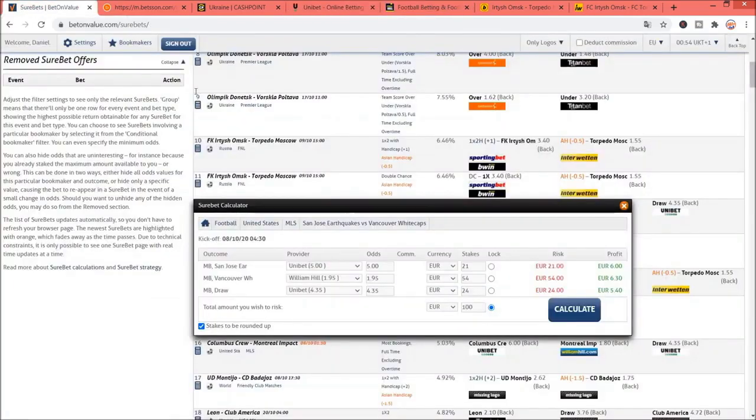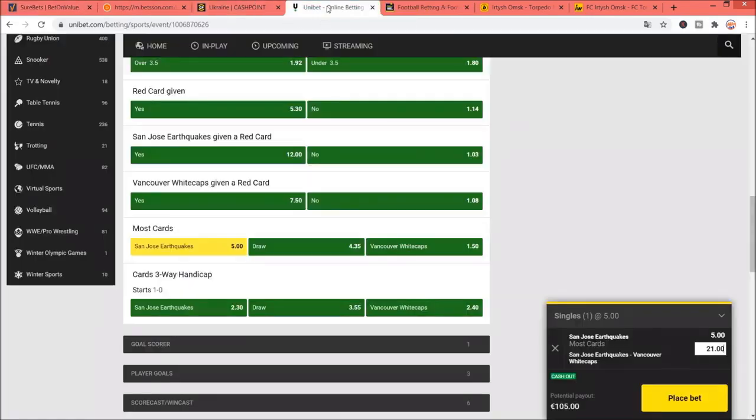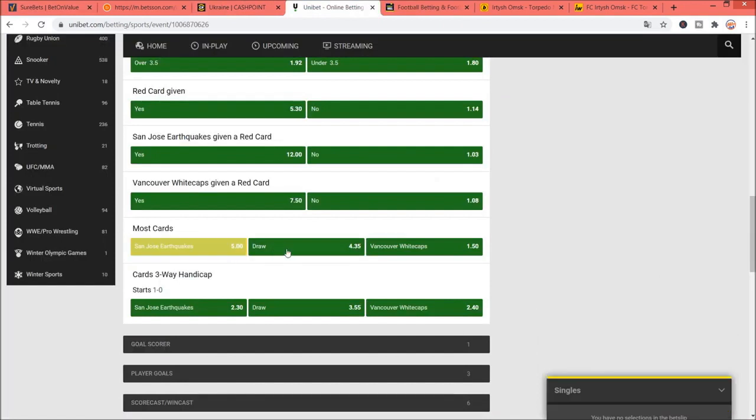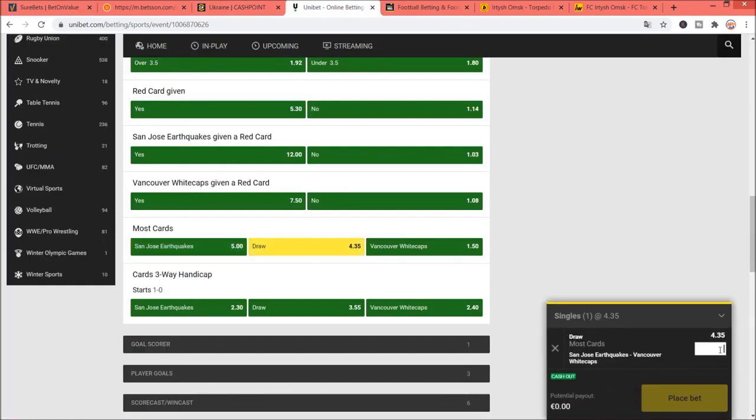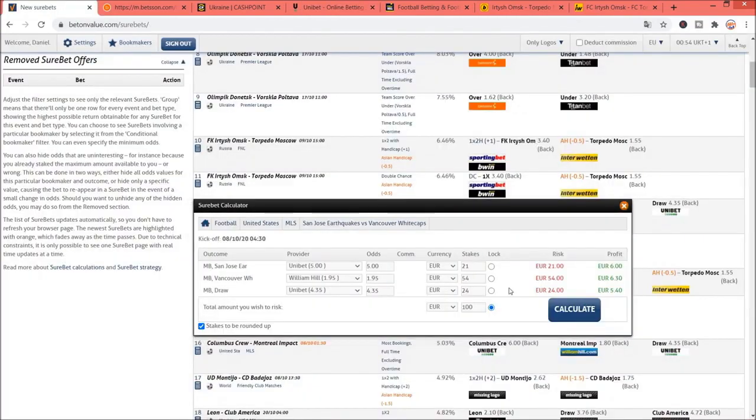If we go back, you see the draw has the odd of 4.35. We need 24 euros here. So our next bet is that we go for the draw and we need 24.